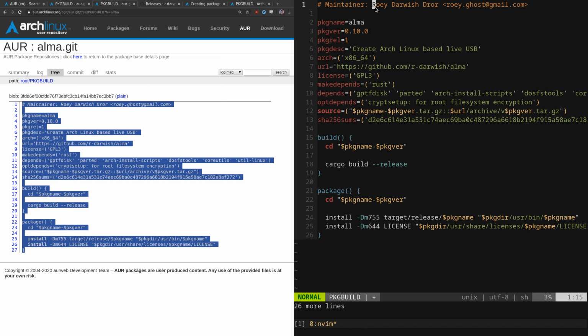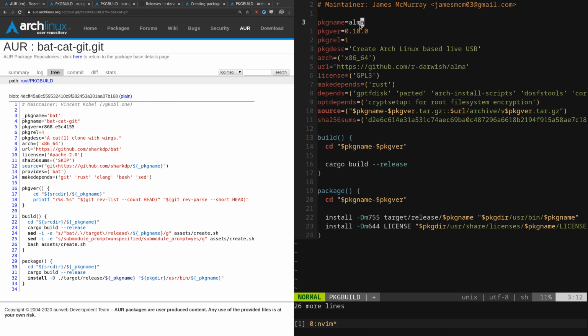Okay, so first of all, I'll update this. And enter my email here that's both public on Crates.io and on the AUR, so there's no problem there. So package name, now this should be alma-git, right? One interesting thing here is, do they actually use this other package name?